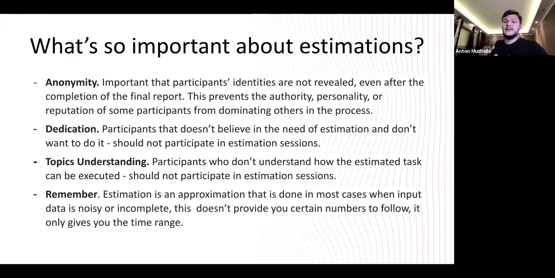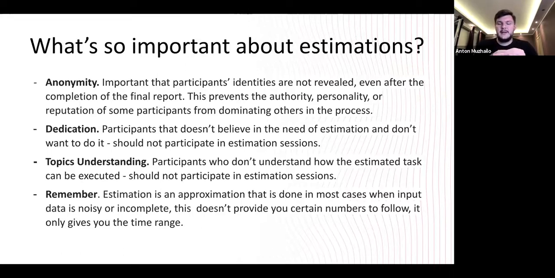Okay, so what is so important about estimations? What are the main reasons and rules on how to make them properly? So the first thing is, as I said many times before, anonymity. It's very important that people who vote, their identities are not associated with the values before the completion of the effort. Sometimes even after, it's not disclosed.